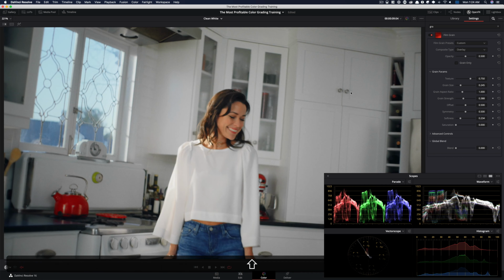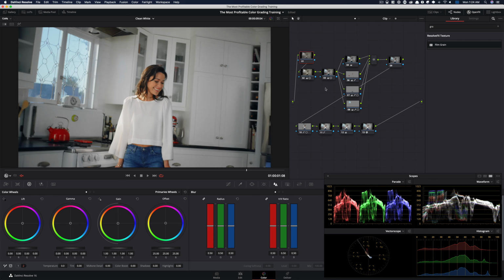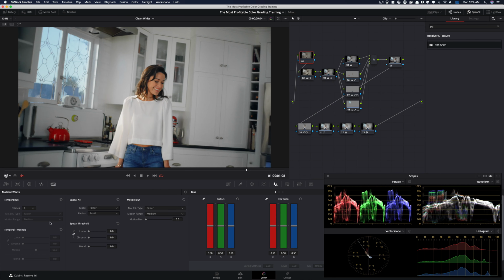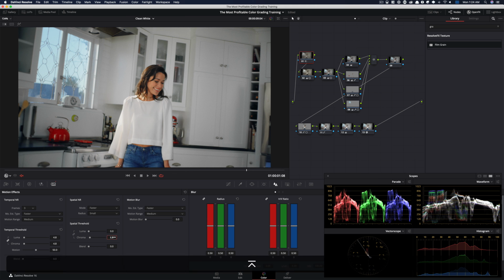Now, one thing that we can do to clean up this image a little bit more is add a noise reduction because it always helps. The type of noise reduction that I add is just so little that it will never degrade your image. It will just add the right amount to take any blotchiness out or any artifact that you might have going on. And it just cleans all that up.